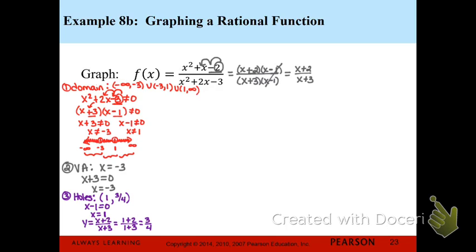Alright. And step 4 is that horizontal asymptote. How do you find the horizontal asymptote? Look at the exponent. You're looking for that highest power of x. Where is it at? It's on both. So it's going to be a ratio of the coefficients. So what are the coefficients? 1 over 1, which is just 1. Good. All right, then we're not going to worry about slant asymptote. Not yet. It's coming.